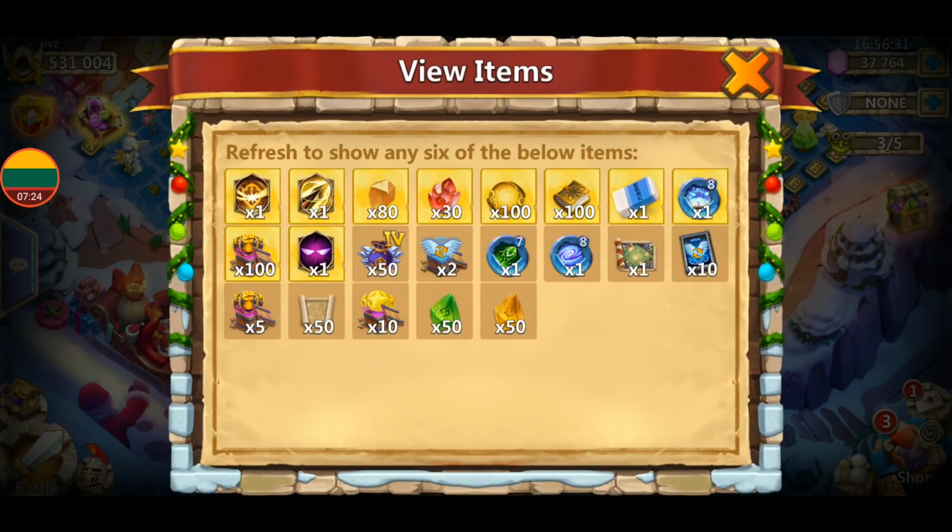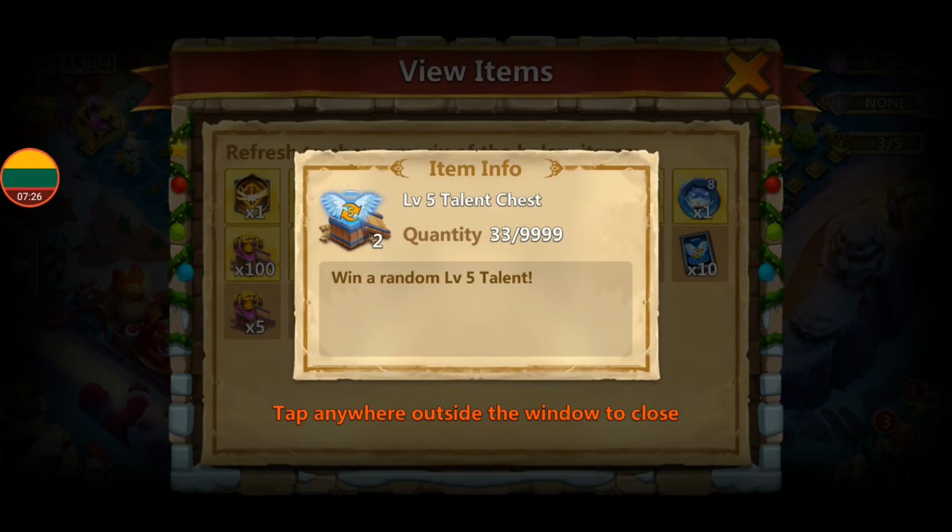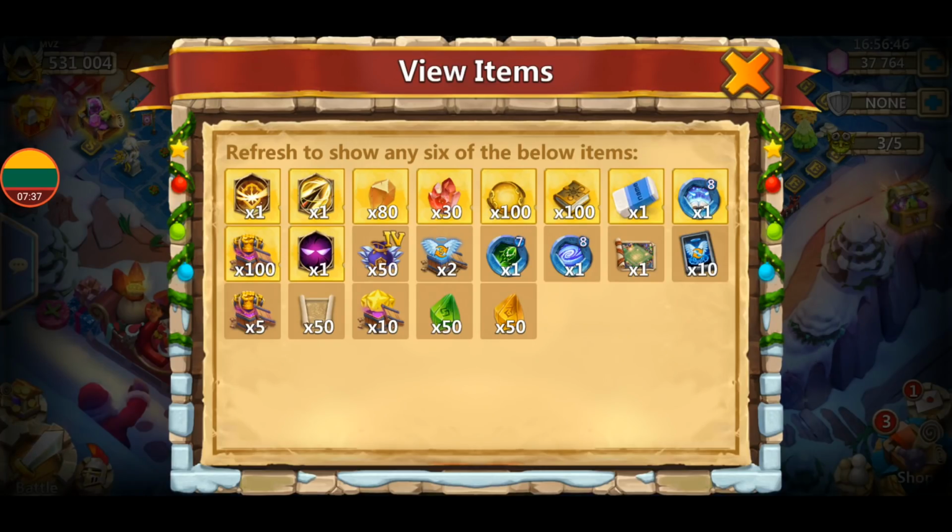Now let's say other things. Talent boxes, if you really need to, if you get a good discount, then it will pay off again, because you'll get 300 gems for every talent chest that you're gonna use during quests. So that will pay off quite quickly.